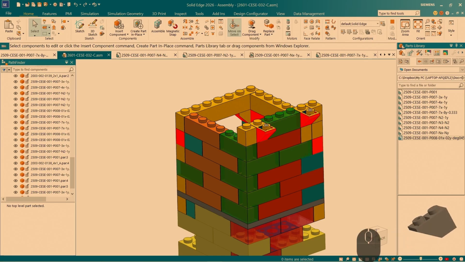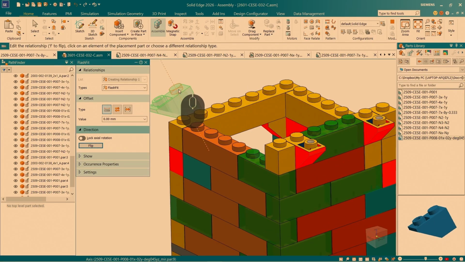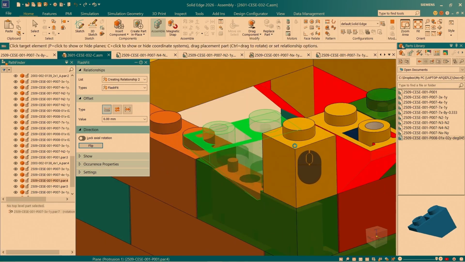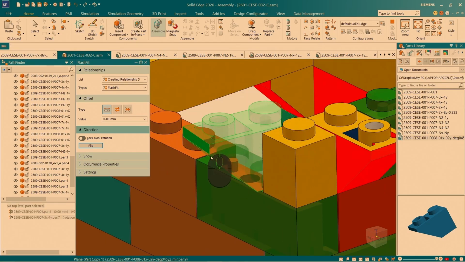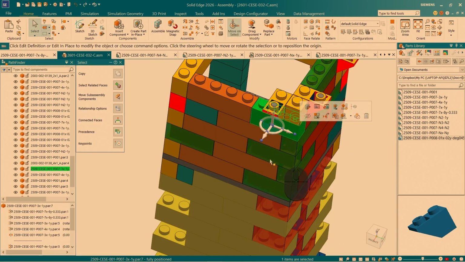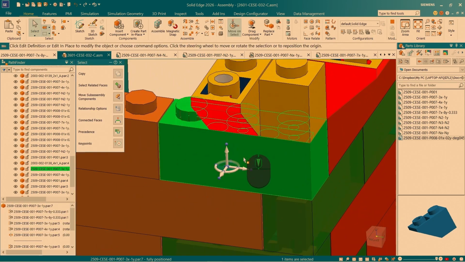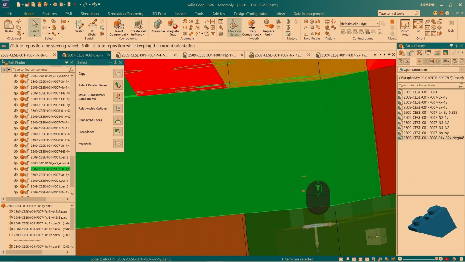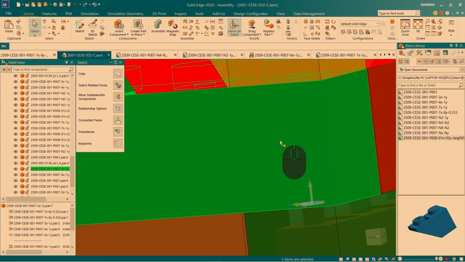So we can do the same again. We drag this part in here, and we're going to relate this peg to this peg, this face to this face, and this face to this face. Looks good. And now maybe we want to copy this part here. So I can click on that, click on the center of it, move it to, we're kind of looking around the peg below it. So there we go, we've picked up on it.